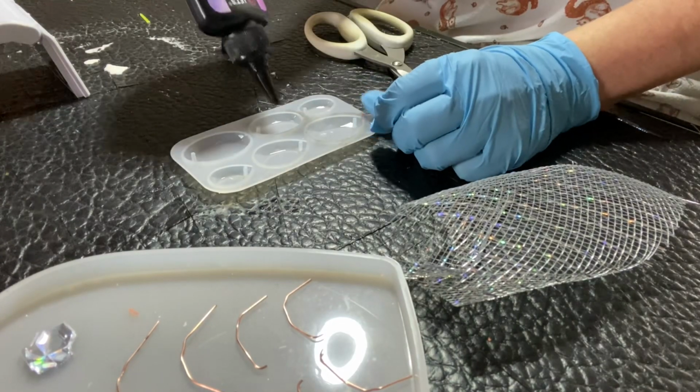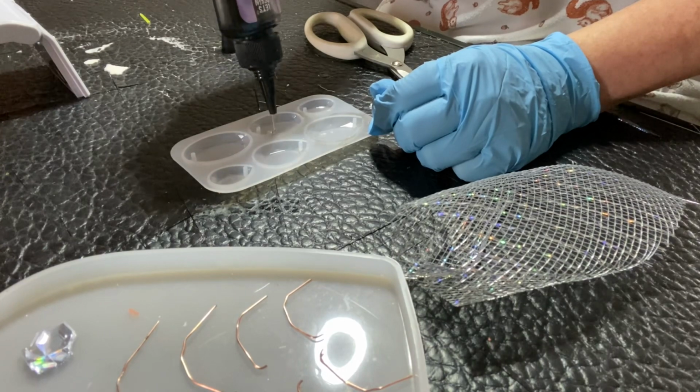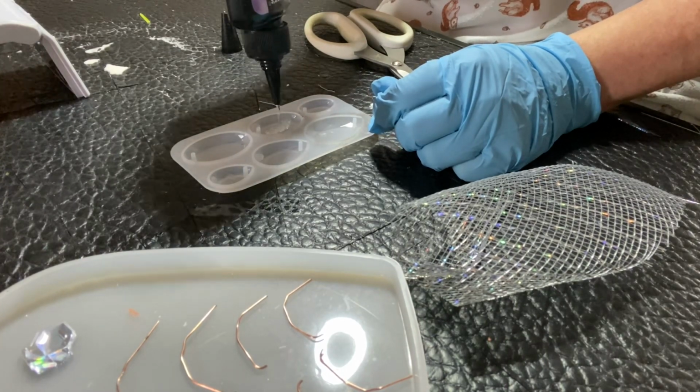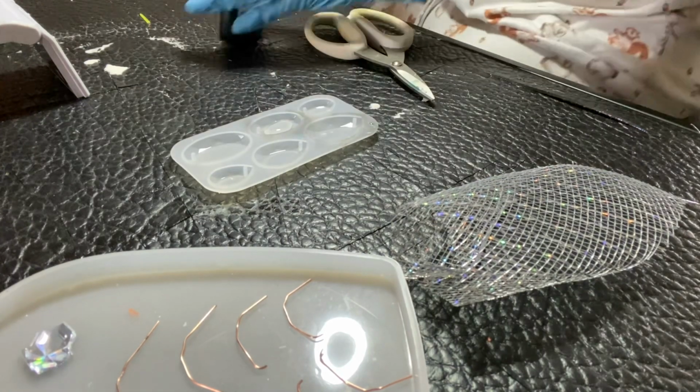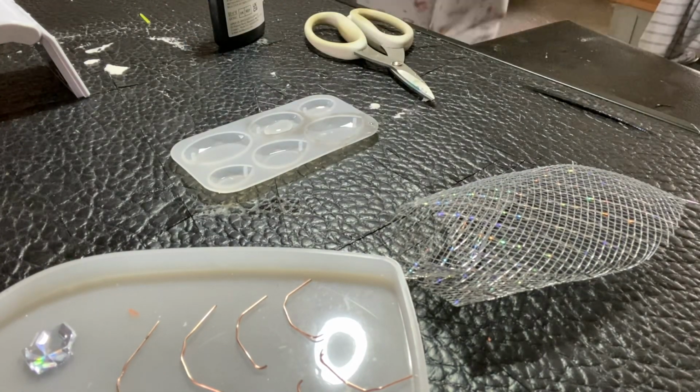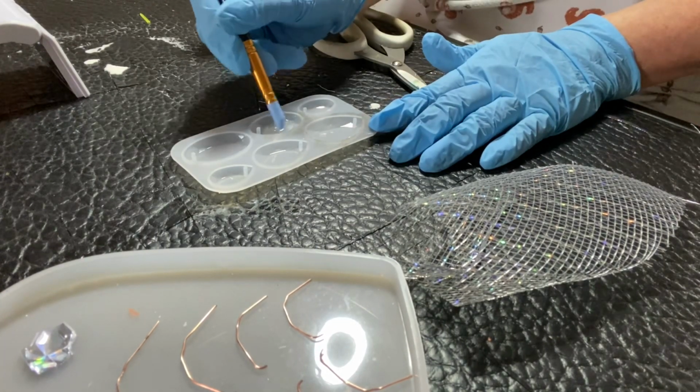So once I got all the legs and everything sorted, I started to make the body. I initially went in with a little bit of UV resin in the bottom of the mould, and I gave that a good 60 seconds. I'm just popping off here to get the tool. Yeah, I gave it a good 60 seconds under the UV lamp.